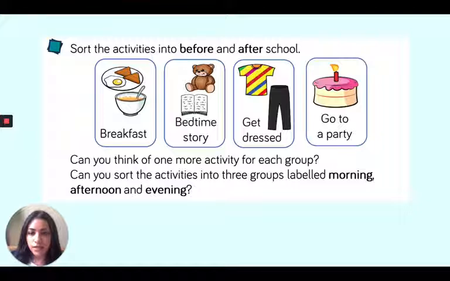Okay, well done. Can you sort the activities into three groups labelled morning, afternoon, and evening? So for example, we all know that we have breakfast. When do we have breakfast? In the afternoon? In the evening? No, I'm pretty sure it's in the morning, isn't it? It's in the morning, yeah, well done. So can you sort the rest of the activities into morning, afternoon, and evening?